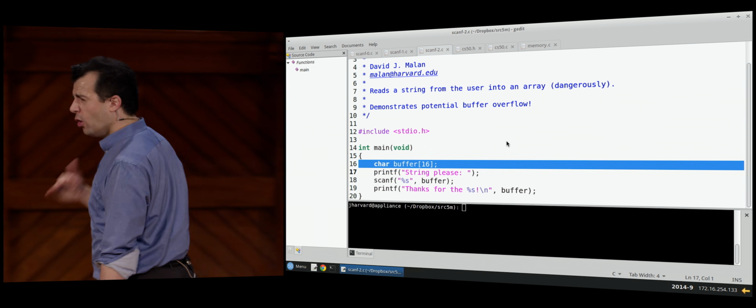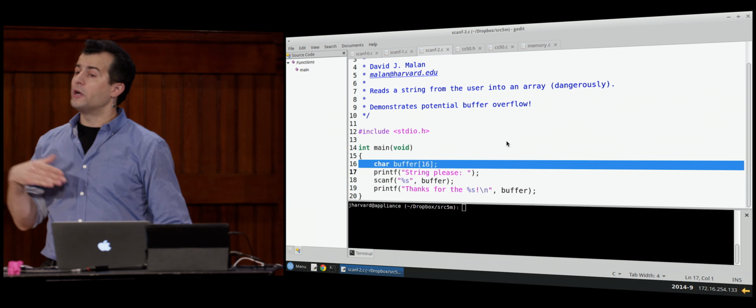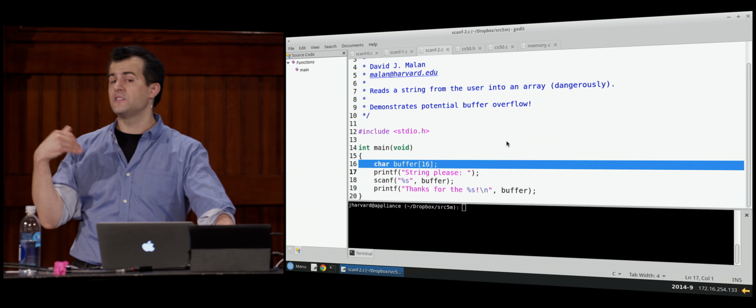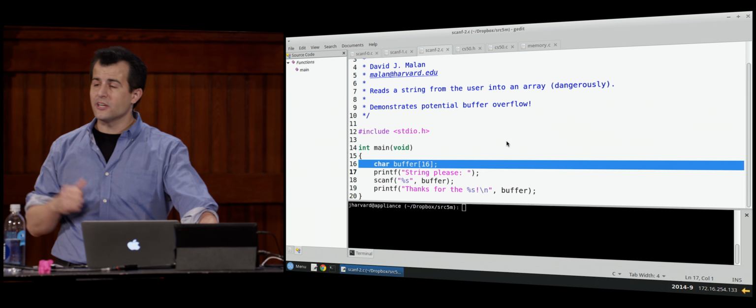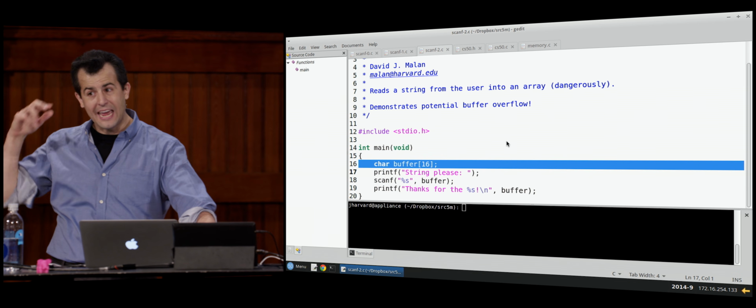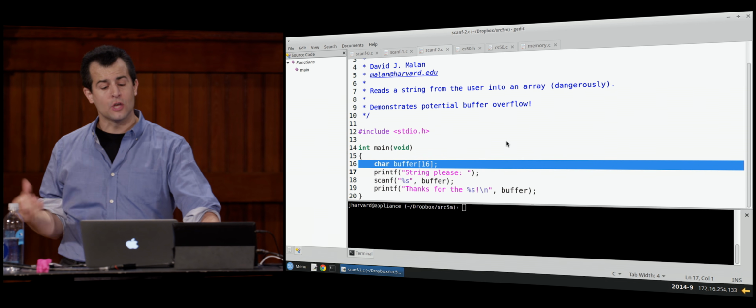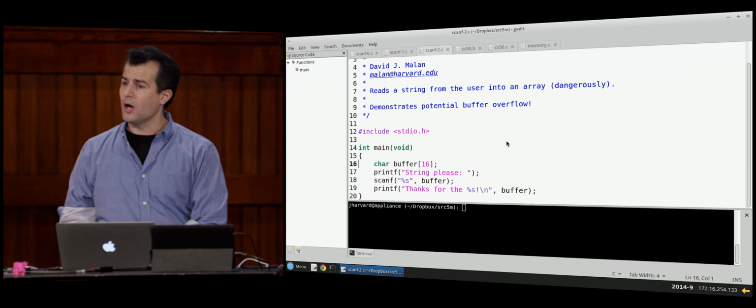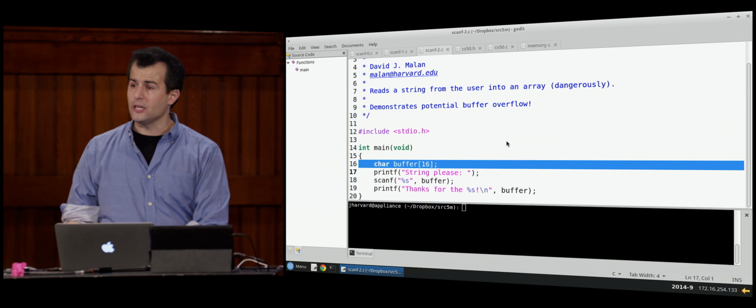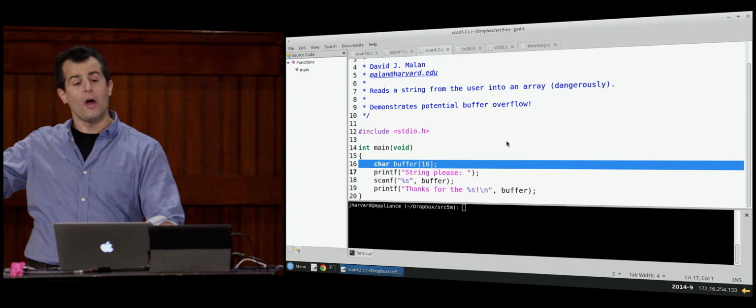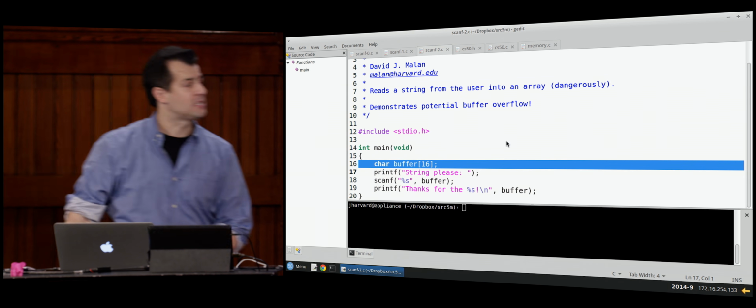So this program is totally safe if I type in 1-character strings, 2-character strings, 15-character strings. But as soon as I start typing 16, 17, 18, 1,000-character strings, where is that string going to end up? It's going to end up partly here, but then who knows what else is beyond the boundaries of this particular array.